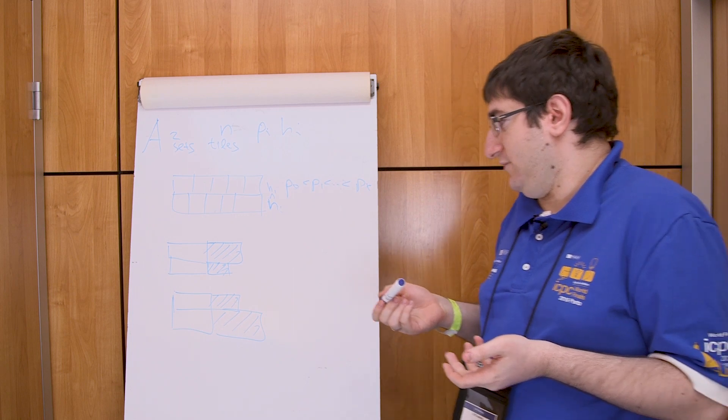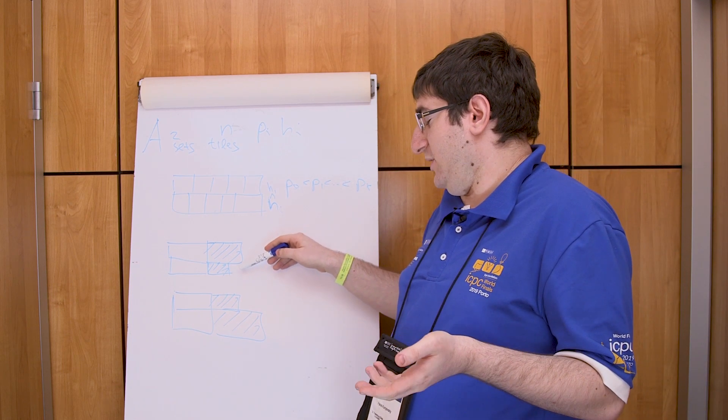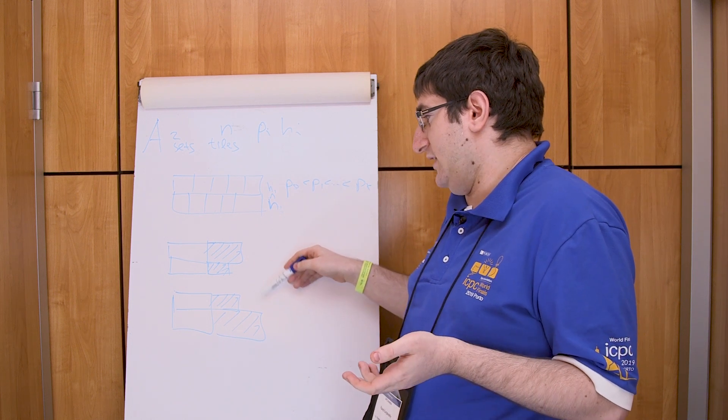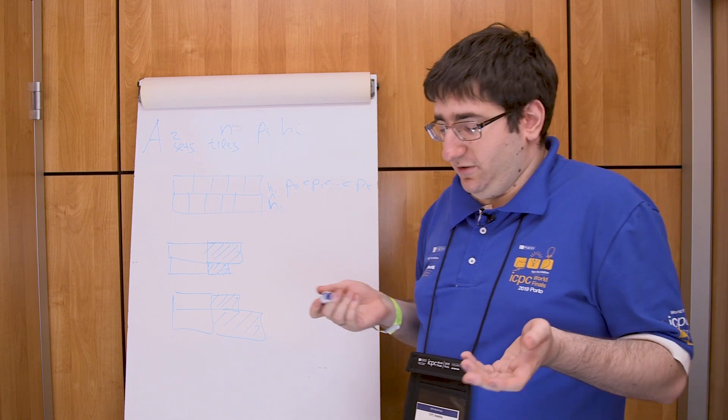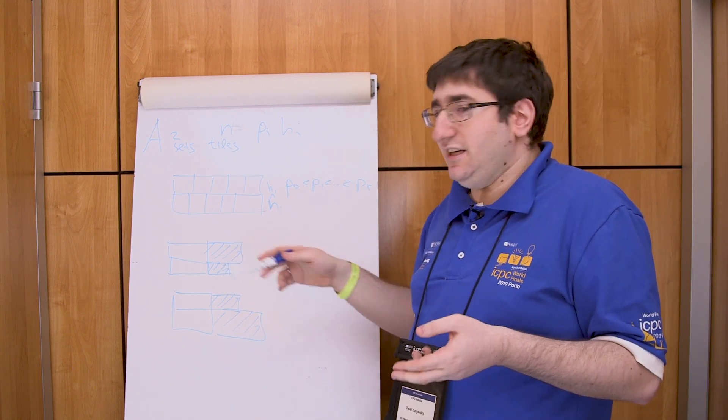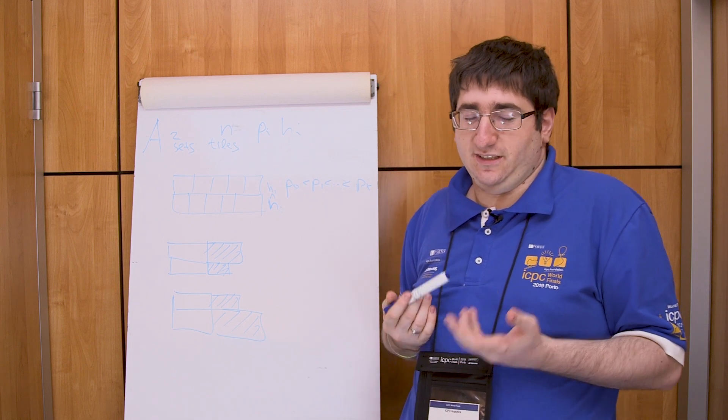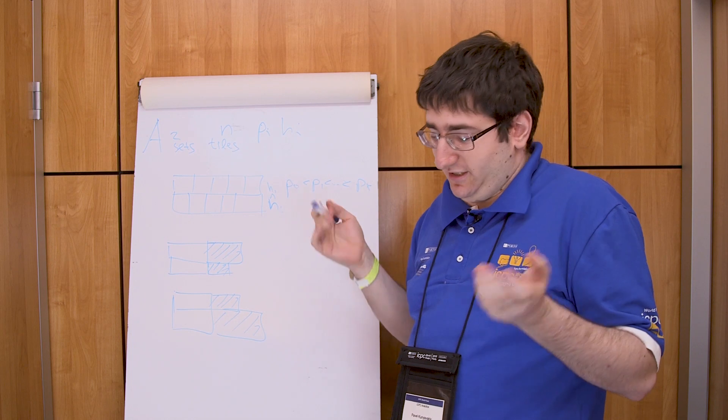We have two cases. First case is where there are less tiles with minimal price in the second row. Let's consider the first case. The other one can be solved in the same way. Let's fix the order of tiles in the second row. It doesn't matter in this case, so we can make it increasing by height because it's more convenient.